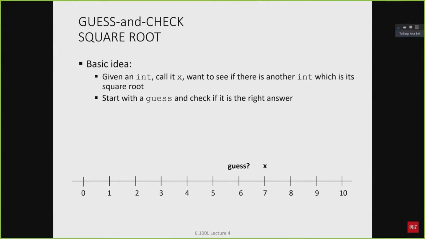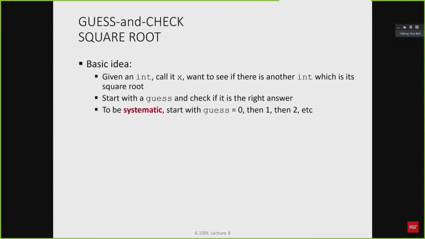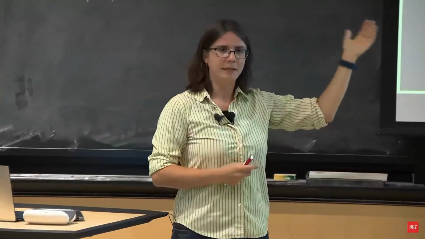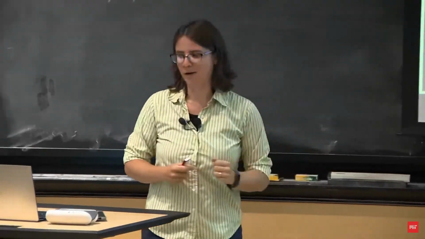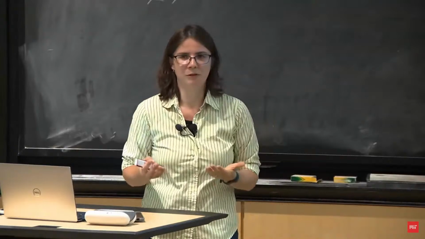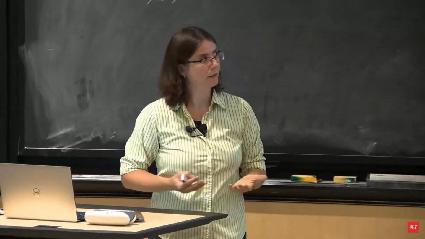Well, we can make an initial guess, 6. That's not the right solution. We can make another guess, 9. That's not the right solution. Another guess, 2. Not the right solution. We can make a guess, 0. That's obviously not the right solution. We can keep guessing randomly like this, but it's not going to be very efficient. What we want to do is use the power of computers, and computers work with patterns, right? Remember range, starting from 0, following a pattern, going up to some number. So the idea is to be systematic, and then we can really harness the power of programming and computers being able to do things really quickly for us.